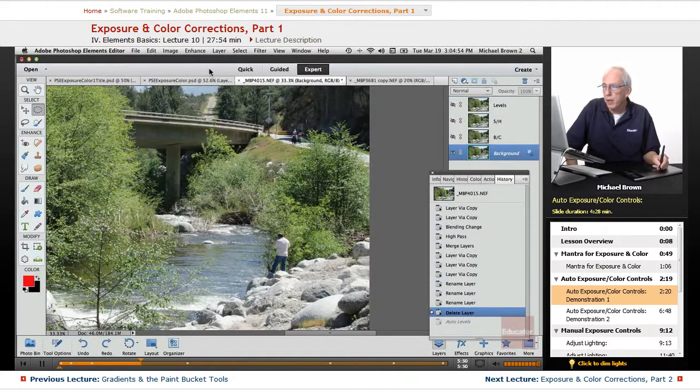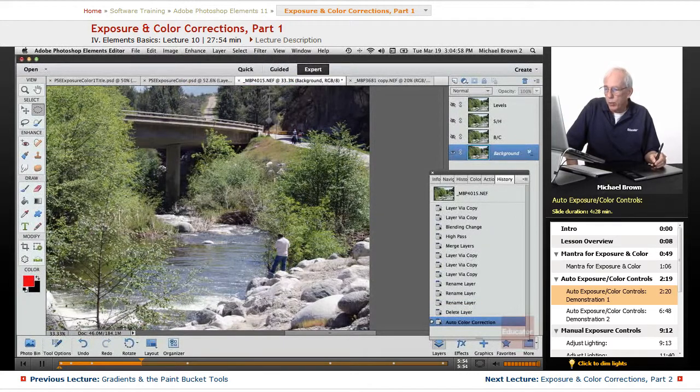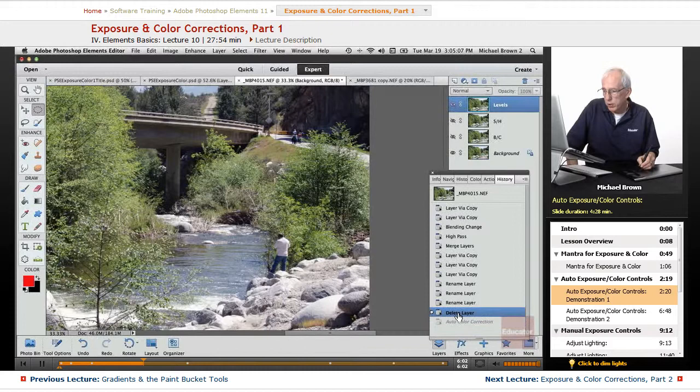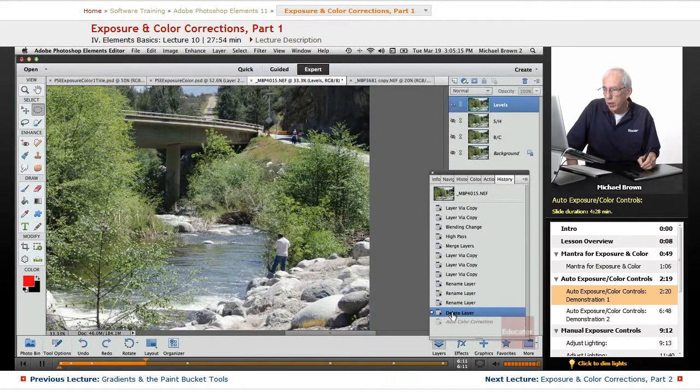Enhance, Auto Color. We've got a little color in there, but I see little blue tones. It's hard for you to see probably, but there's a little blue tone that came in across the rocks. Away, color. Blue and maybe even a little magenta. It kind of discolored things. I can see the magenta in the walkway or the roadway up there. So that didn't do a lot of good.